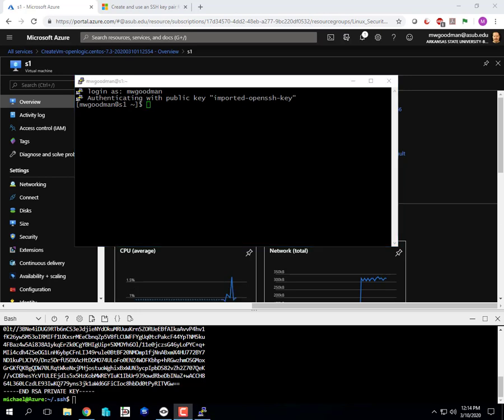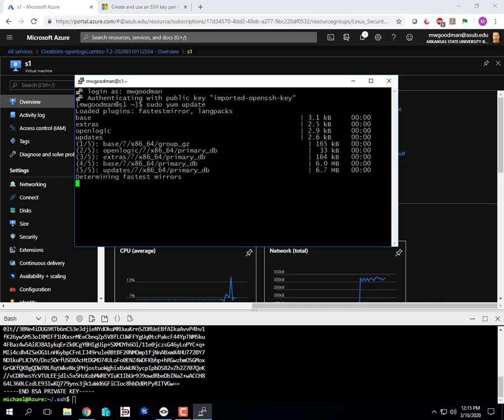Okay, for those that got logged in, everybody got logged in, this is a CentOS machine, so it's a sudo yum update. And go and hit enter. And you should have to hit a yes at the end.